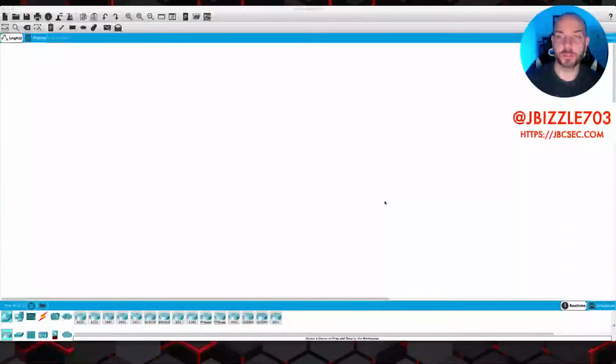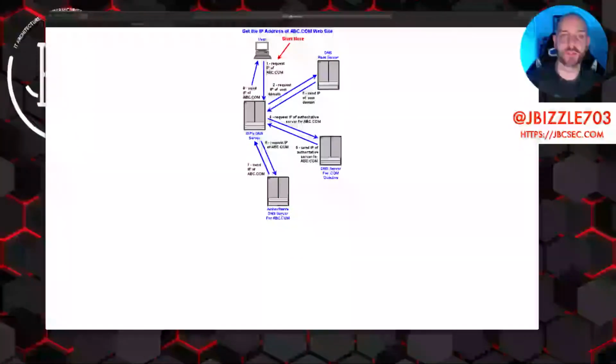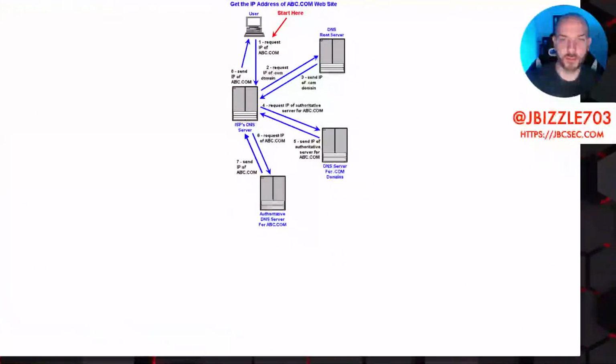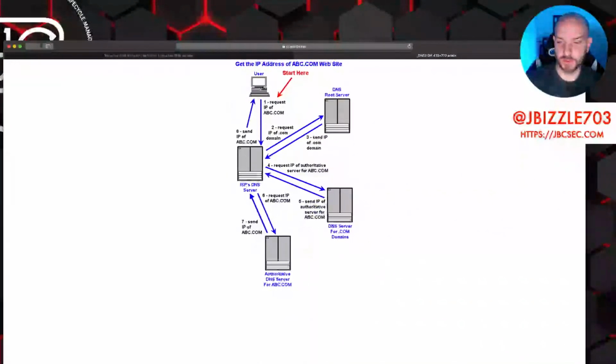I did want to provide a quick overview of what happens when you do a DNS lookup, just in case you're unfamiliar with how the entire process works. So let me bring up a really cool diagram that will explain this well. Hopefully you can see that. I can probably zoom in on this a little bit more, and let's move that down so we see it on the screen a little better. All right, that should look good.